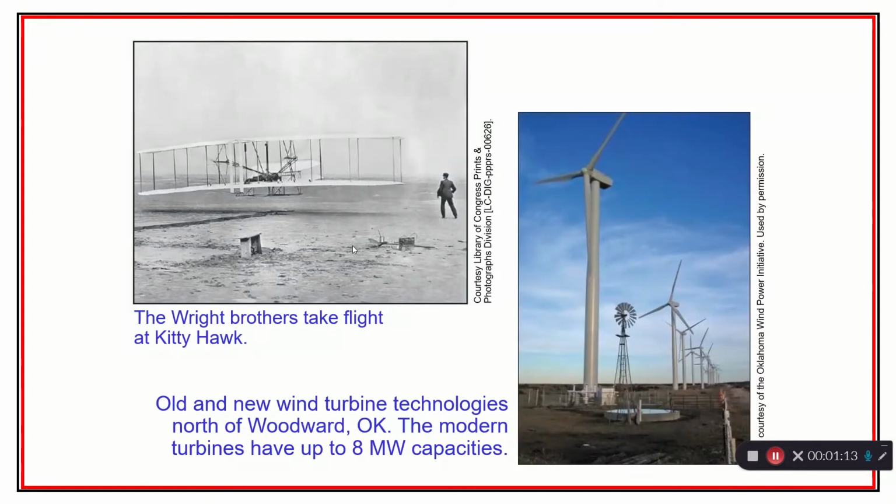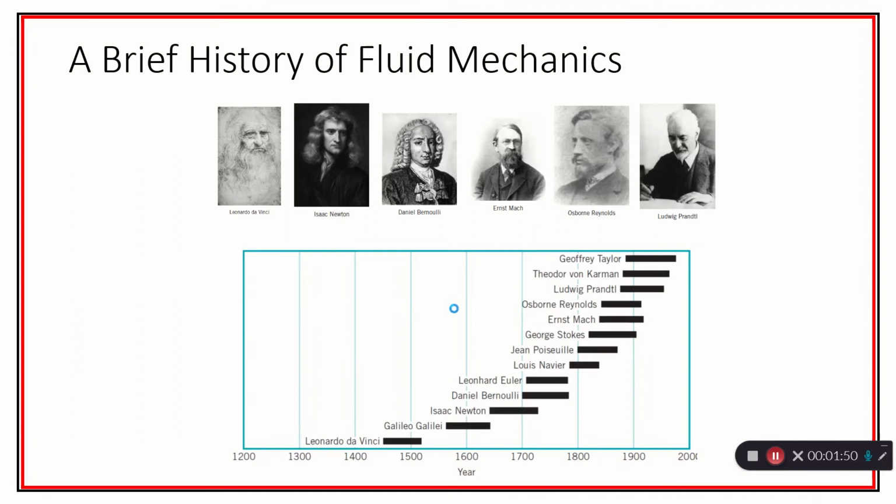Things that were important in history were the Wright brothers' flight at Kitty Hawk in terms of aerodynamics and aeronautics, right? Ability to fly. There's a picture of some wind turbines and an old windmill. People say windmill, but I think you actually have to be milling something, like crushing grain and making it into flour, for it to be a windmill. That's my opinion. You shouldn't call it a windmill unless it's actually milling something. But never mind.